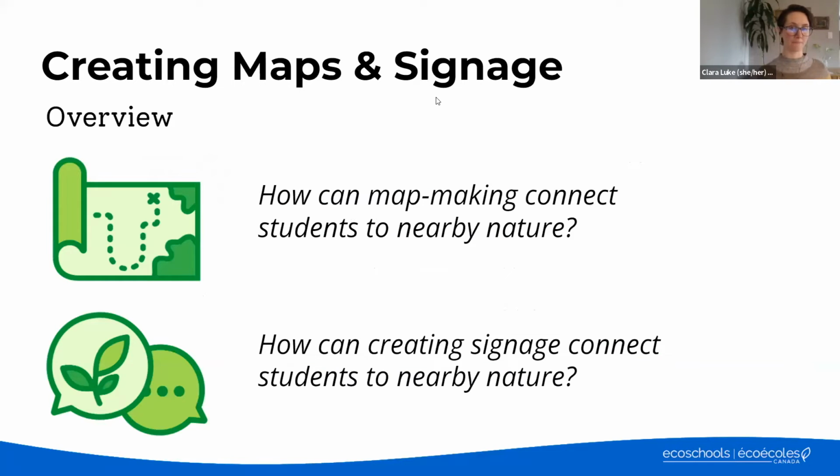All right. So just a little overview to set us up here. So we're asking, how can map making and creating signage connect students to nearby nature? Mapping really doesn't need to be confined to the geography curriculum. And creating a map for a special outdoor space can be a way to deepen familiarity and spark inquiry across many different subjects. So incorporating a spatial element to environmental learning may open new opportunities for engagement, mindfulness, and geographic inquiry.